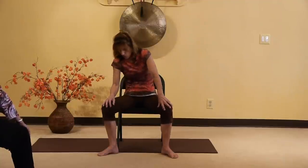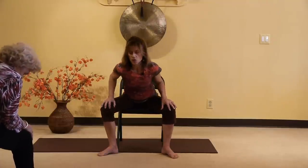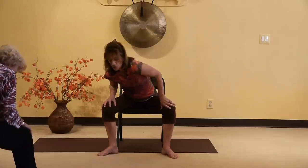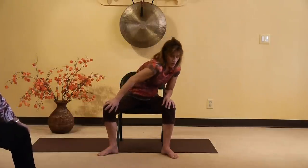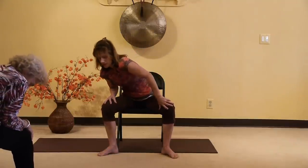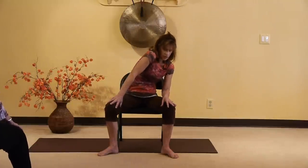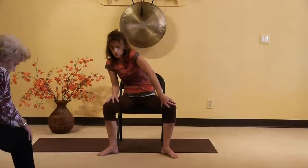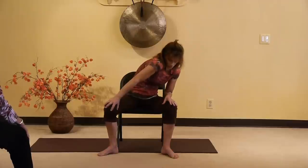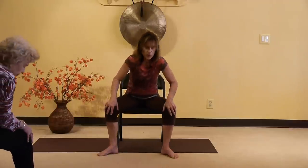And continue with the circle one more time. Good. And then just go the other way. So remember, slow is always better. If it ever feels good to close your eyes and you feel stable with your eyes closed, feel free to do that because it gives you a little bit more of that inward awareness. So you just really want to feel like you're stretching all that diamond and all of its little points and all of its little angles. Good. And last circle. And when you come back to the center, let's do a couple cat-cows here.